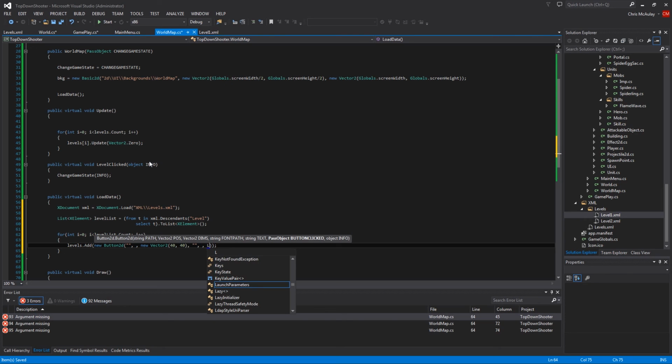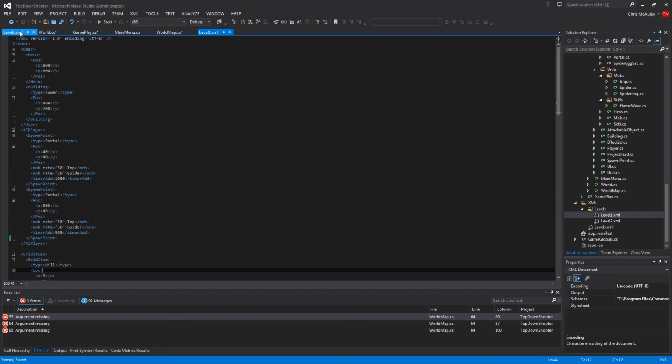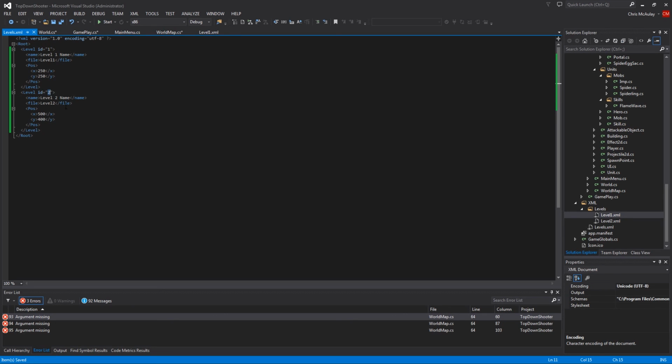This is level clicked. That is the function we want to call when we click something, and then we will get to the piece of information in a second. So, first off, I know this one. Let's do 2D misc solid. Nice and easy. The next thing we want to do is figure out what we are passing in, and we talked about that, and that was this, which is attribute ID value.